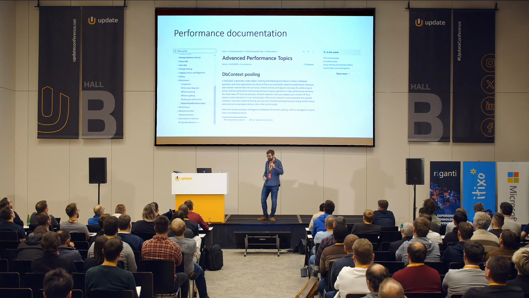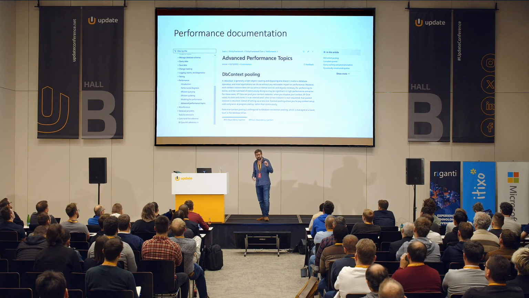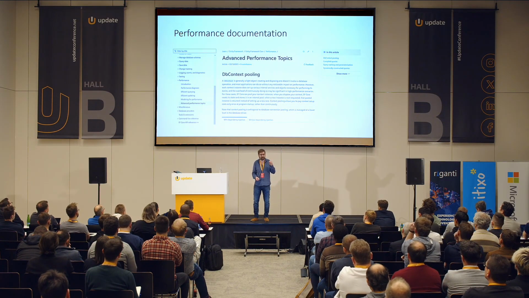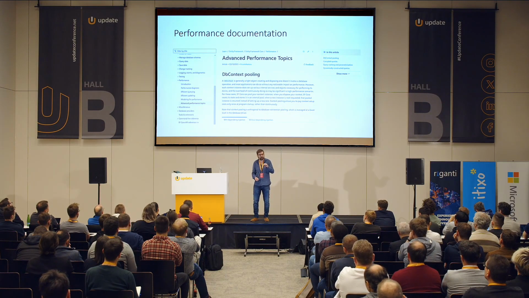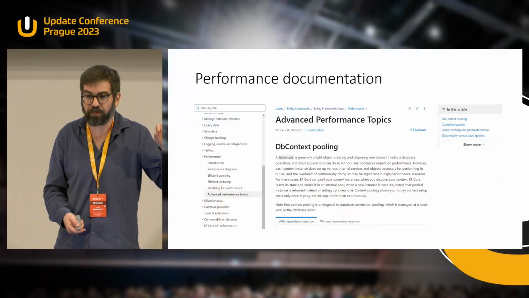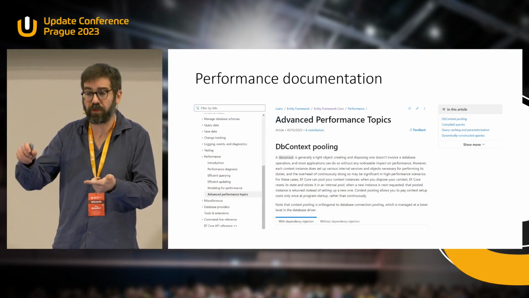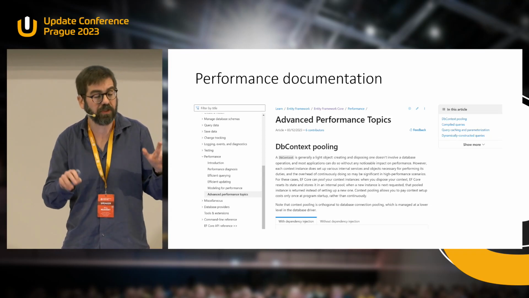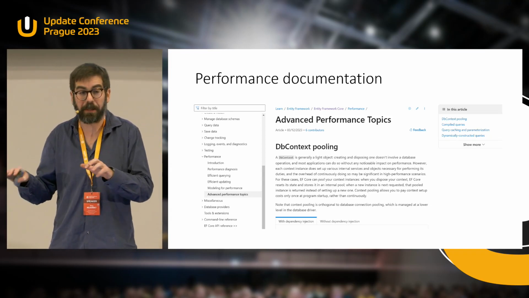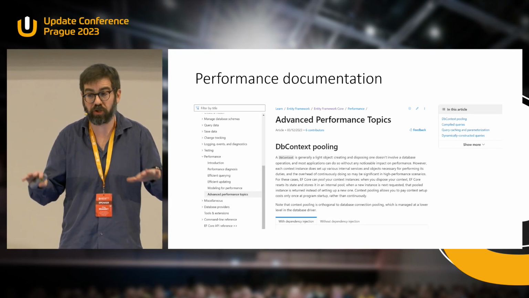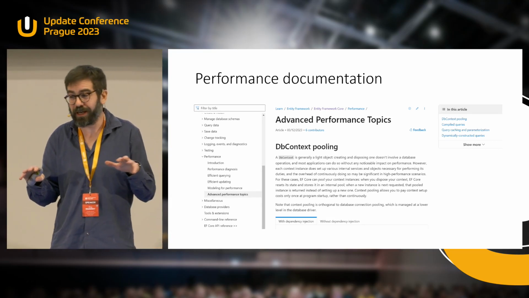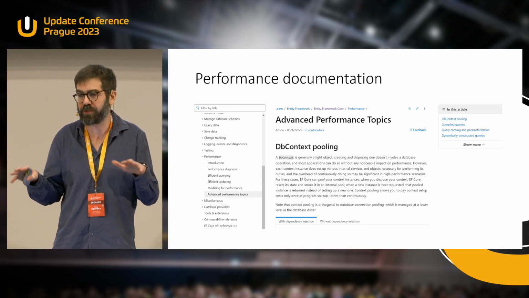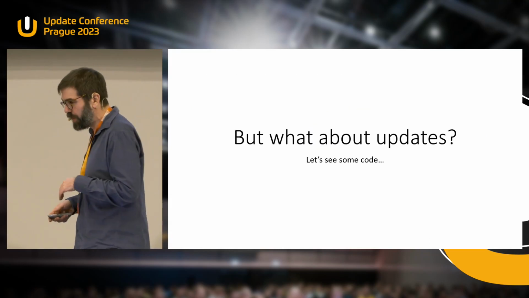Let's move on. Again, I want to get to the code. If you are in this kind of space where you're high performance and you want to look into EF Core, I highly recommend looking at our documentation, where there are exactly the kind of tips for creating an EF Core application in a way that's going to be very performant. You're going to use DbContext pooling. You're going to use possibly compiled queries. There are various things that you're going to do to code a bit differently so that things work super fast. But I do not recommend this. The normal application should not be doing this. This is allocating your attention to the wrong thing. In general, it's unlikely to matter for your normal line of business application. That's an important message.